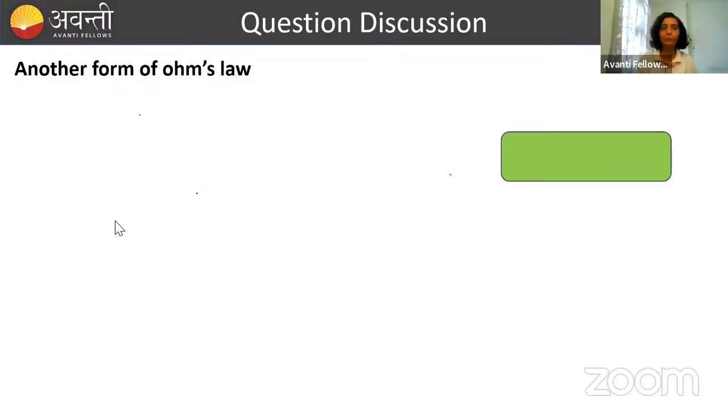So agar aapne Ohm's law ka expression dekha, V equal to IR. Now how can we write it in a different way? In microscopic terms, we can write it. In microscopic terms, current is written as A n e Vd. Then suppose कर लो, यहाँ पे I'm taking a rod. This end has a potential of V1. This end has a potential of V2. So current will flow in this direction if V1 is greater than V2.